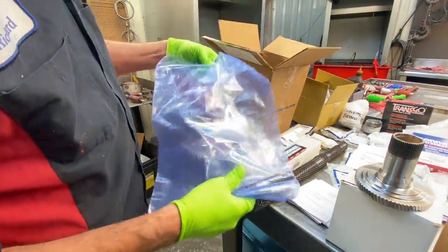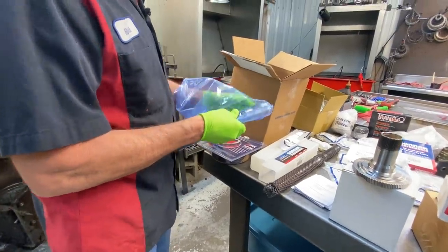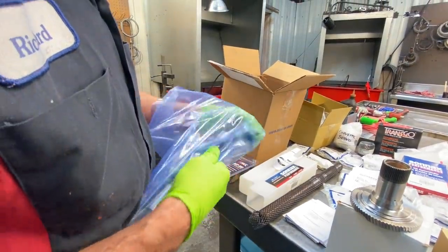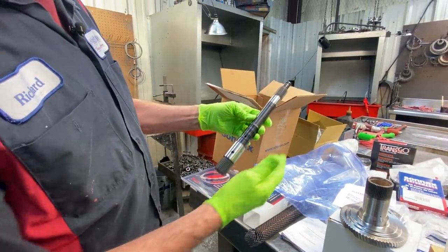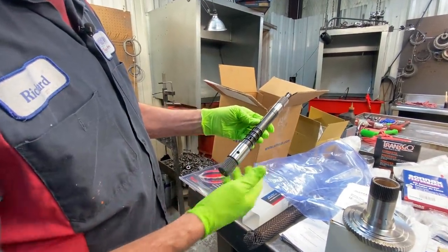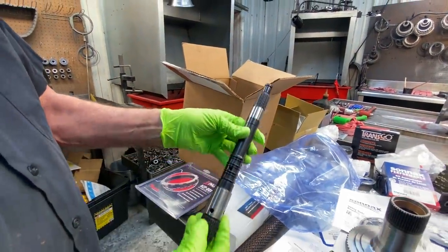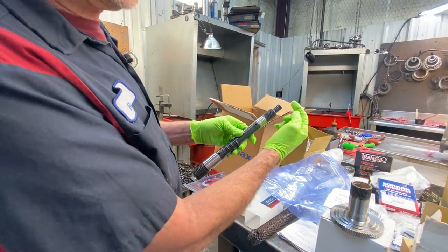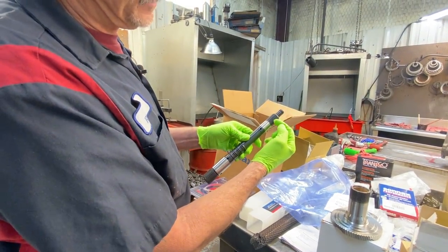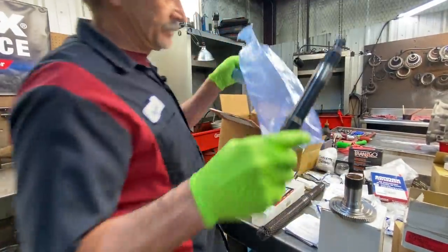Now we'll press this in the drum ourselves. Some of the drums you can buy with the billet shaft already in the drum, but John got it this way here. Definitely see the difference in the color from a stock shaft. The nice work Sonnax does on these shafts. Now they do make different versions. They make the later version where the splines go all the way to the end and the lockup ring is down here a little farther. So really nice piece here.